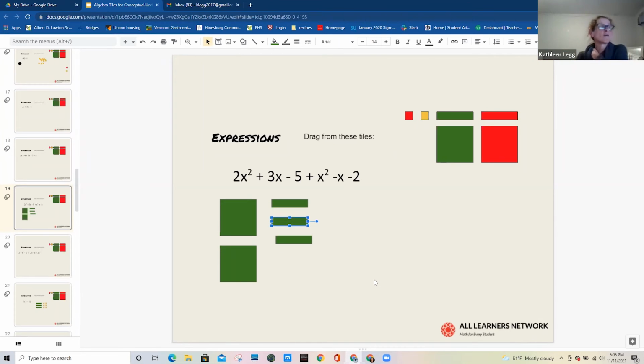Because in the progression of as we're doing this, right, we have 2x squared plus 3x minus 5. Well, I don't have 5 there to take away. So when I'm in a classroom with students, I'll go ahead and say, well, where'd you take them from?